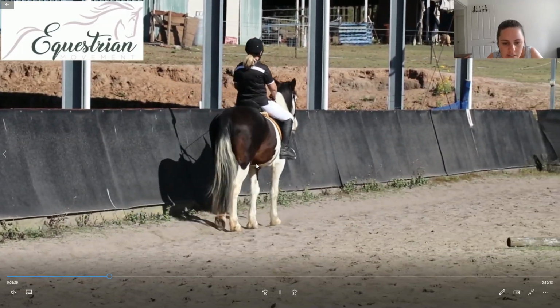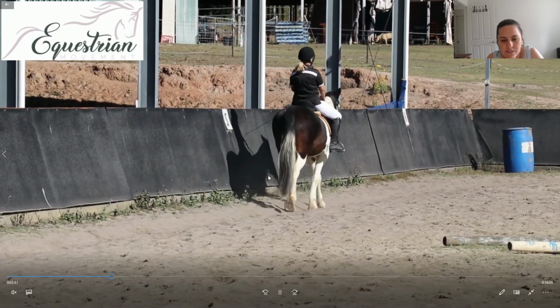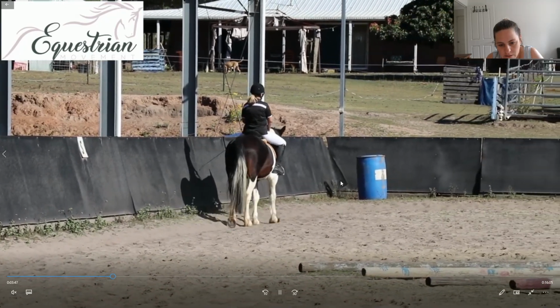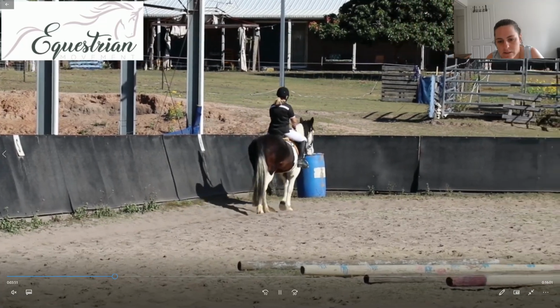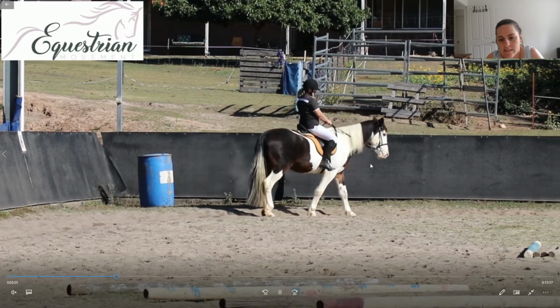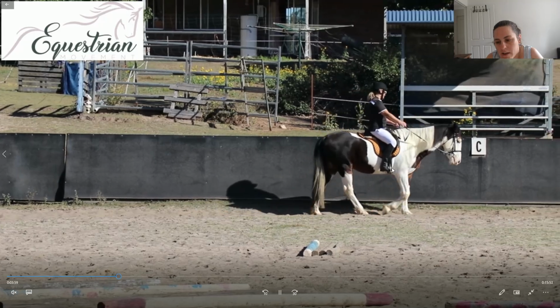We ask the inside hind to engage there. There's not a whole lot of step through. A lot of the weight bearing is on the forehand. So any of the frame that we're getting at the moment is going to be a false frame where he's just flexing at the neck and the top line isn't engaged. You can see there where the underneck is engaged.